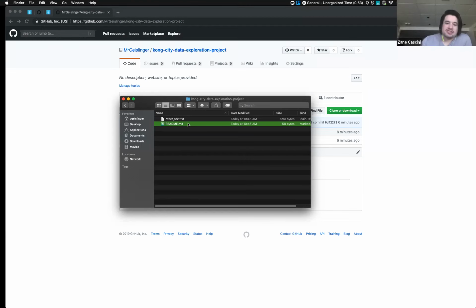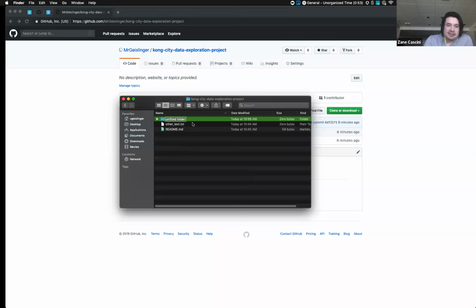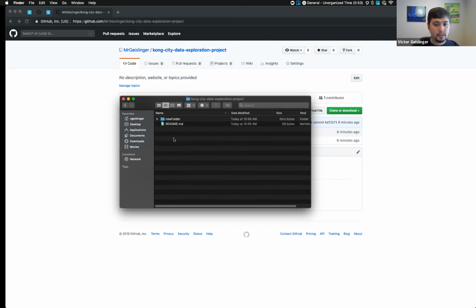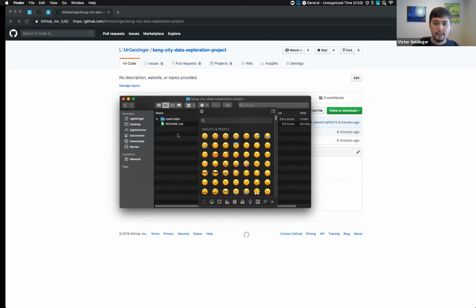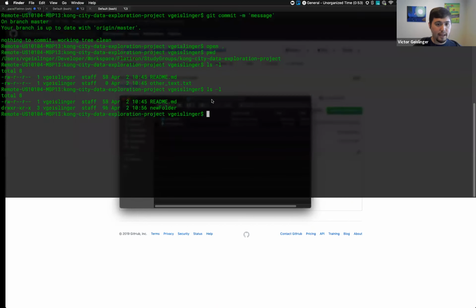Right. So let's say you just put it in there, just drag and drop it in that folder. Is that going to automatically add it to the staging area? It won't add it to the staging area, but it will be able to be staged. So if I put a new folder like this, and let's say I move this right here. Oops, sorry guys, keyboard's messed up. All right. So now if I do an ls -l, you can see there's a new folder in here. In fact, if I go into new folder, you'll see there's other text.txt, right? So you can see there's a new structure.